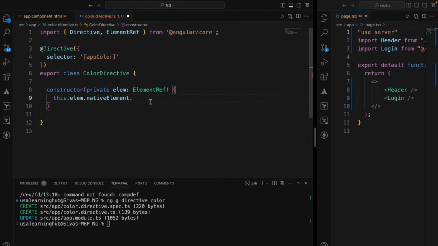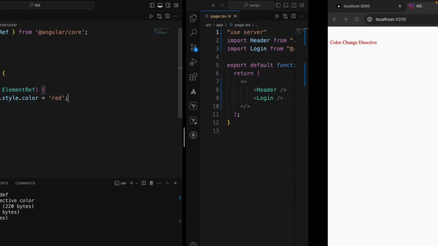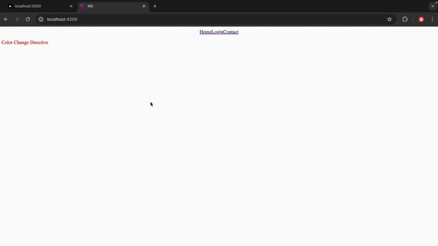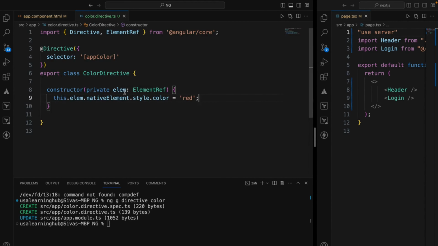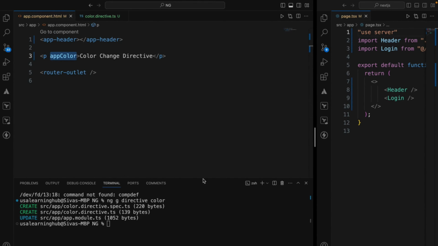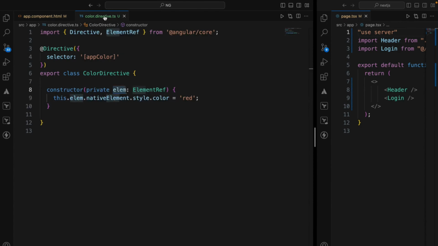So you need to get hold of the native element, and now let's change its color to red when it is rendered. Let's check. Even though the color is not mentioned in the HTML, because of this directive, before rendering, it went to the directive, got the element reference of the p tag, and applied the style and the color. This is how you can apply the color.